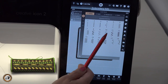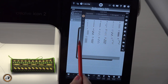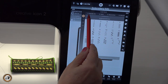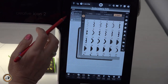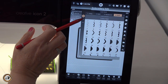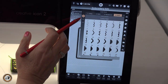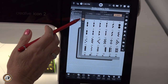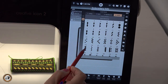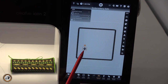So in this particular field, this is where you're going to select the various stitch types that are built into the machine itself. So the first thing we're going to do is go to the satin fills. Okay, and I'm going to click on, we've got submenus as well. So you have stitches and you can scroll down and see all the different stitches. But the one we're going to settle on for this particular stitch is right here in 4.2, and it's stitch number 19. Okay, when it opens up into Sequence Creator right here, that's highlighted, that's what it's in.